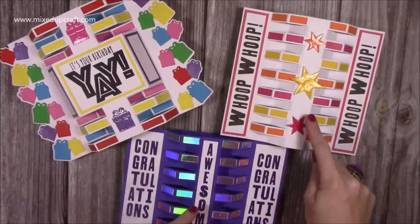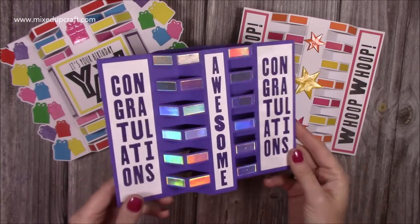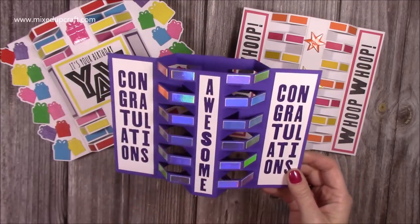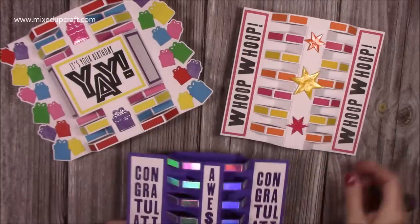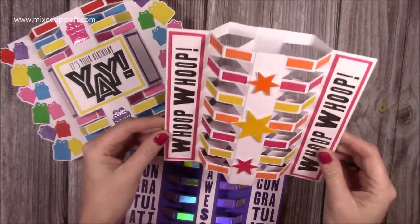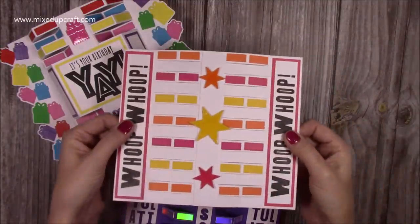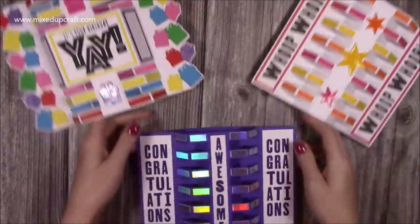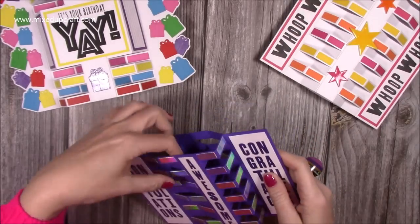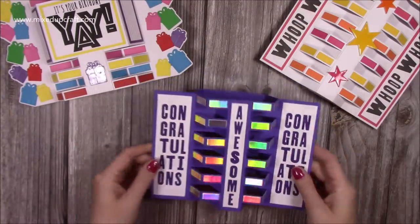These two I've already shown on the Hochanda launch on TV and also on the Craft Stash live. So this is the shape that you can create. If you look inside there, now this looks difficult, but I promise you it's very, very easy. Don't be put off at all because you'll be very surprised just how quickly this comes together. It's certainly going to make people look and wonder and be in amazement. You can have them flat like so — you just need to make a bigger envelope. This one you can fold it that way and then that's seven by six, so you do have to custom those envelopes, they're not going to fit in a standard one. But it's such an unusual style, I don't think that's a problem.